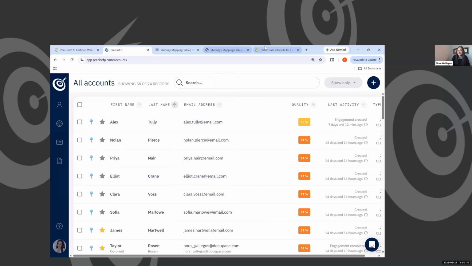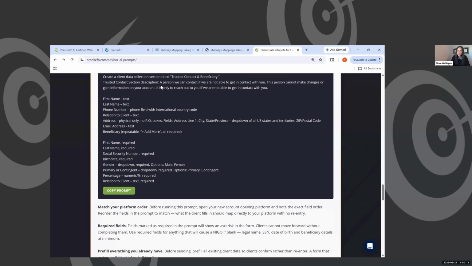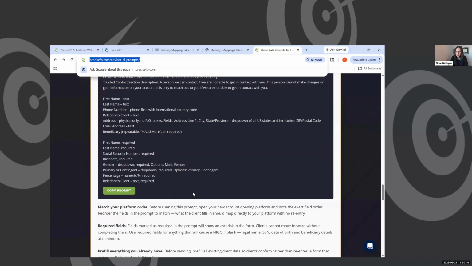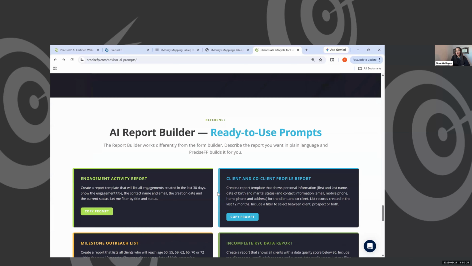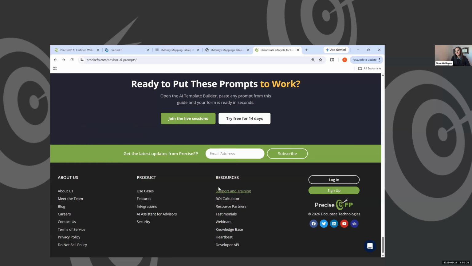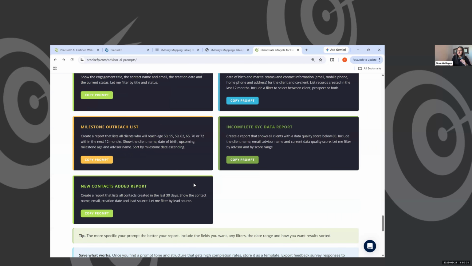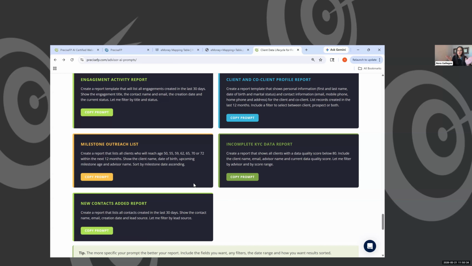So the prompt that I created for you in the session guide, and once again, I'll paste this session guide into the chat, is going to be asking the software to pull a search essentially for all of your clients and that data quality score. So that way you can see those scores in an Excel sheet or whatever you want. Maybe you just want to stay in the platform, but an Excel sheet is more common. And then you can see where your data is at in bulk and assign responsibilities accordingly in your next meeting if that's something that's a priority this year.